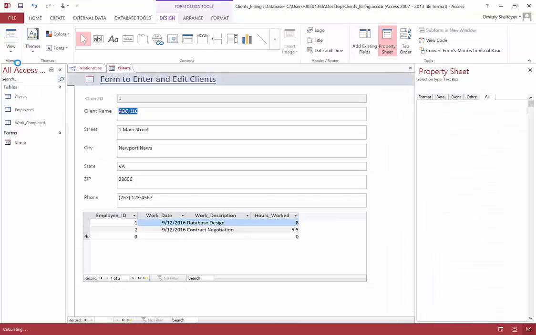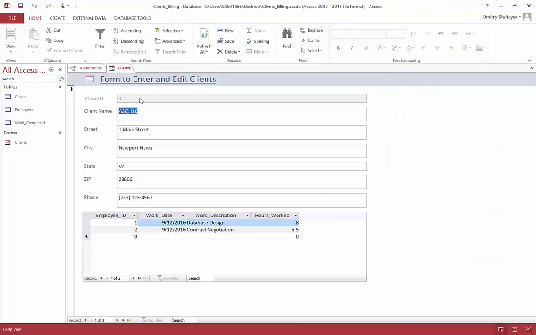Now let's switch to the form view, and you can see what happened to the client ID text box, it's kind of grayed out, okay? And also you see that the focus of input right now is placed into the text box client name. So I cannot even click inside this text box, okay? So that's what enabled or disabled control means. Right now control is disabled, but it's still kind of showing the grayish field.